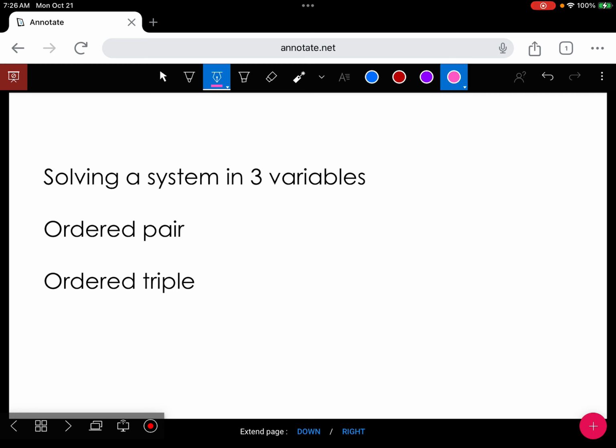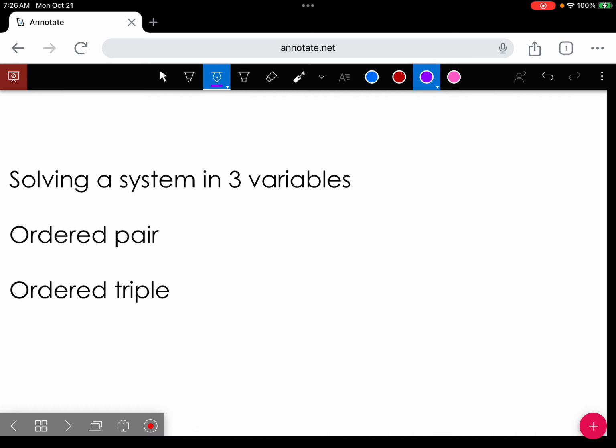So we can do this using the tools we have. We are not going to use graphing on this because if there's 3 variables, that's 3 dimensions. We're not graphing that. Ew. But we can use any of our algebraic methods for this. So inequalities, we only solve by graphing. 3 variable systems, we only solve algebraically. So when we are solving systems in 3 variables, I gave myself exactly 0 space to write. We are going to use substitution, elimination, or both.